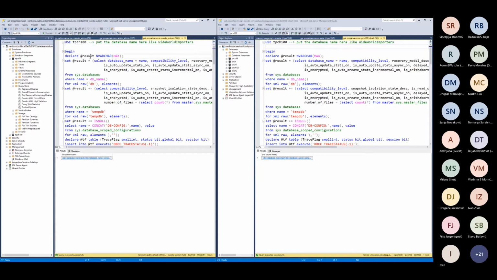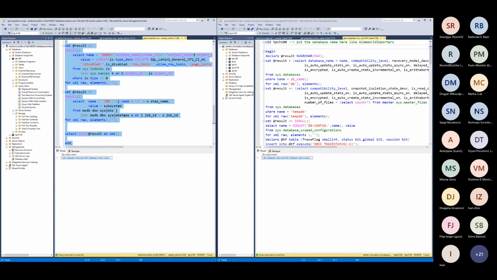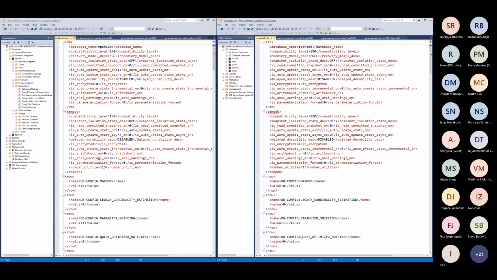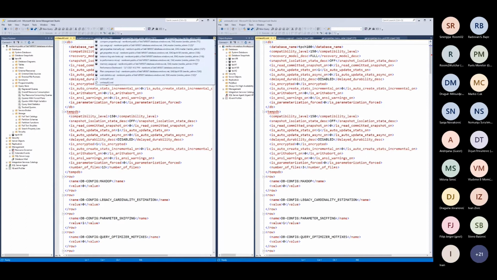First, we should run this get properties script, and it will create an XML result in this form. I did the same for the VM, and my XML is here. Now we have another script that's called compare properties.